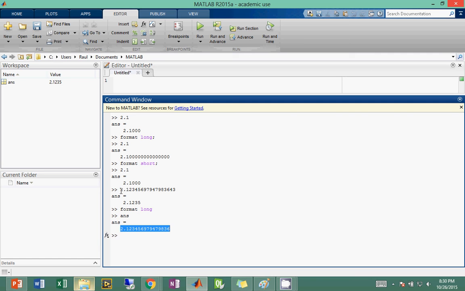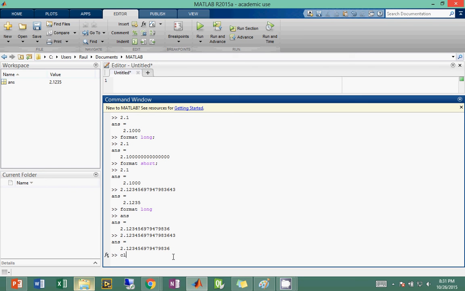Now I think it got cut off because it has to do with the way Matlab stores numbers. It can't store more than this magnitude of decimal places, and that's why it's getting truncated. So even under format long, we're only going to store up to that digit.